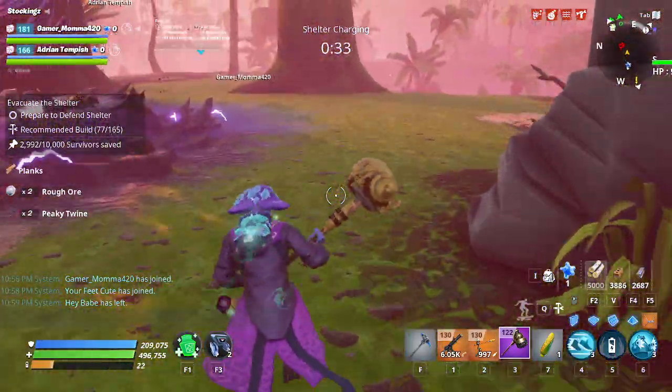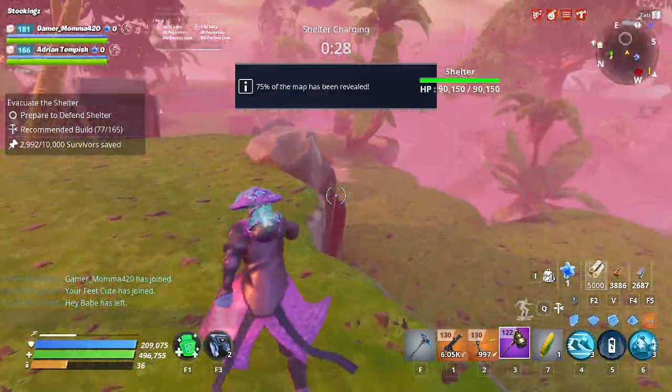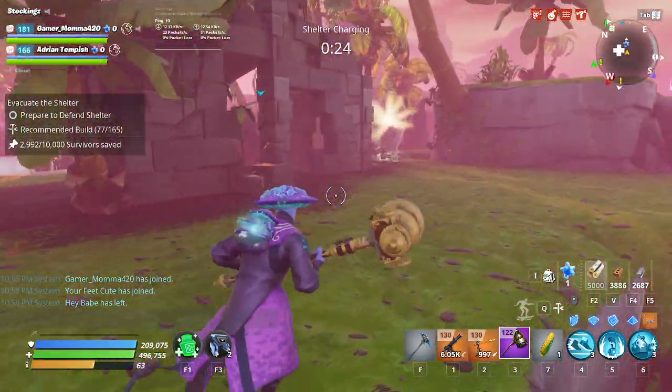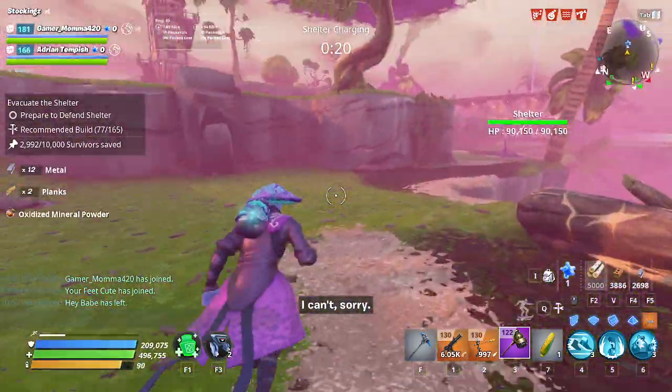I got some Moxie there. Nice and more twine. Lovely. If there's one thing that I learned about playing Save the World is that you always want some more materials. And, well, the defense is about to start, so I'm just gonna skedaddle my way on back here.